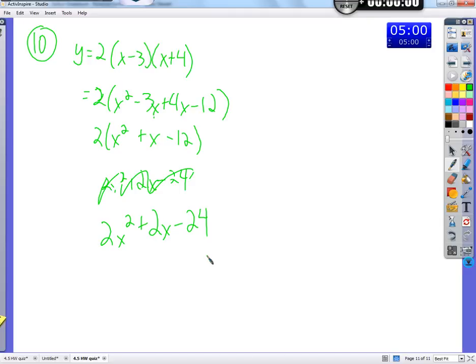If you don't remember how to multiply this together, just remember that it's distribution. We're distributing this. So everything in here has to be distributed there. So distribute the x all the way through, and we have other things to distribute it to. Now we distribute the negative 3 there into there. Now we've got other things to distribute it to. Or you can do it in any order you want, just as long as everything is paired up with everything else. When everything is paired together and multiplied, that's all that matters.